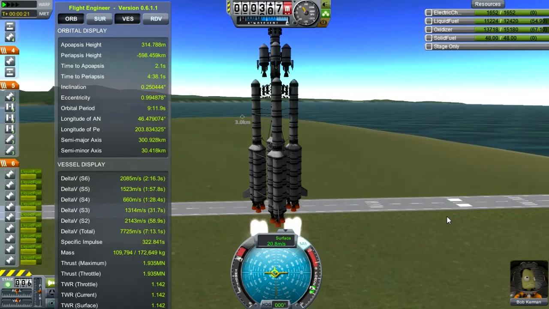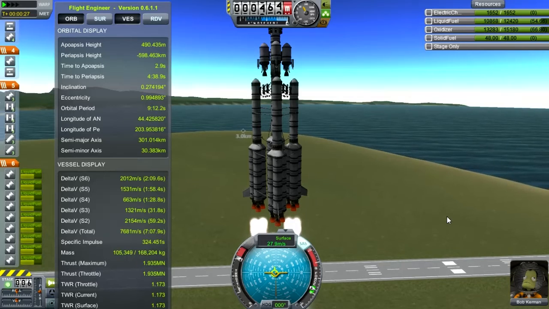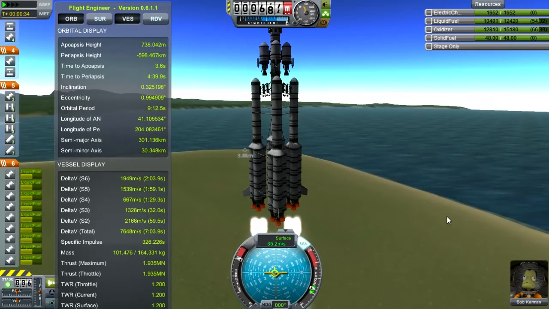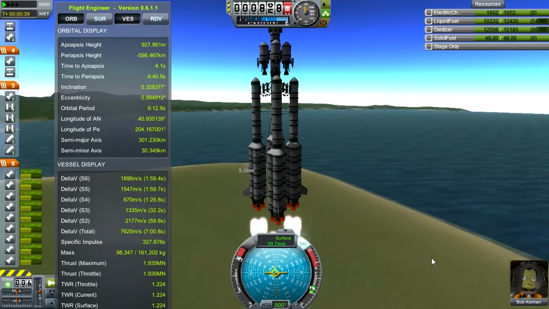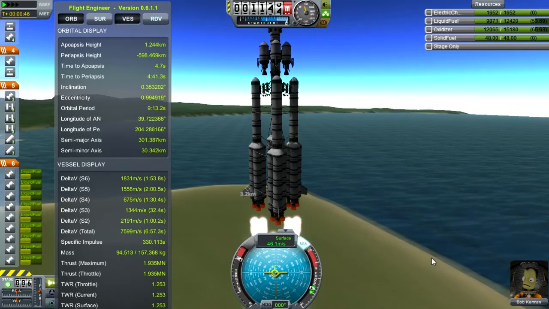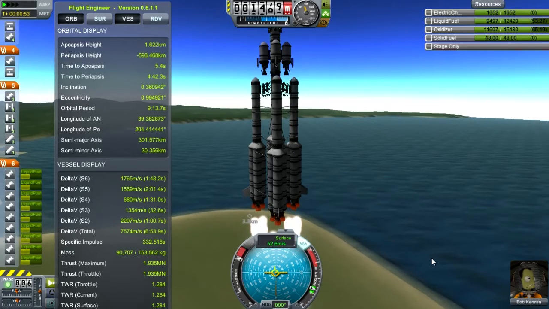Picking up speed and climbing. I was going to put SRBs on this thing, but I couldn't figure a way to do it that would actually have the thrust balanced properly without having the engine exhaust cook the fins down there. Alright, doing good, looking good, flying straight and true.